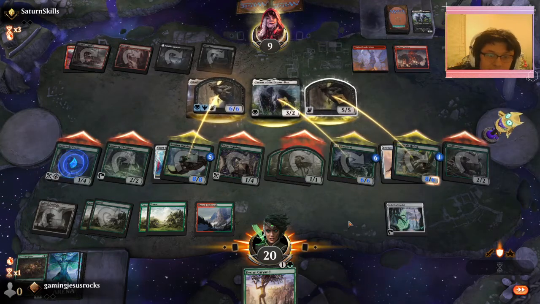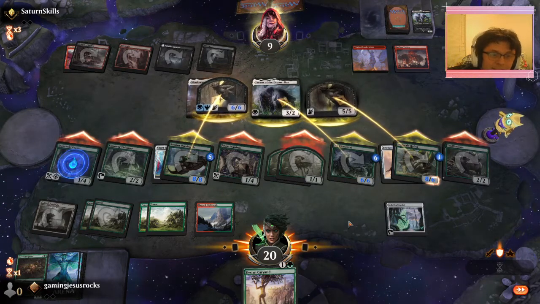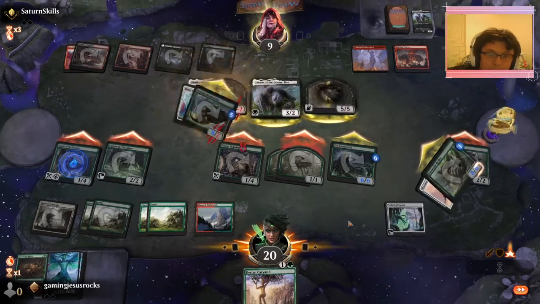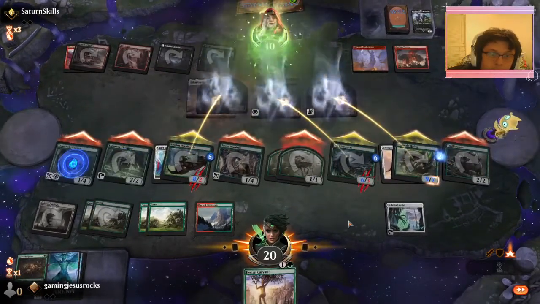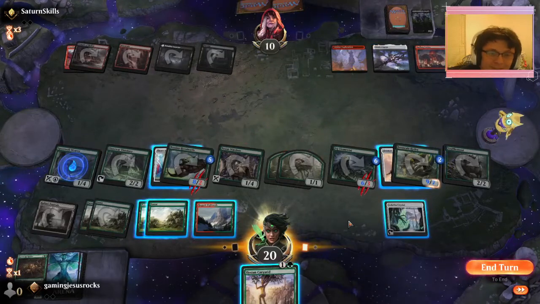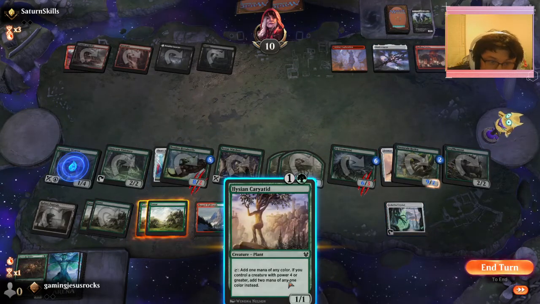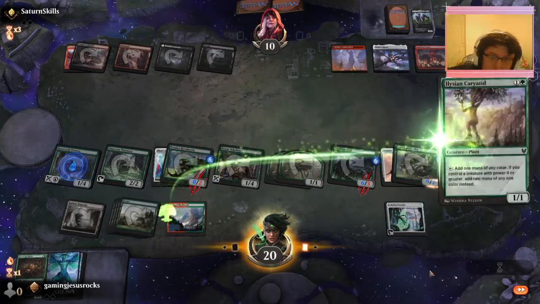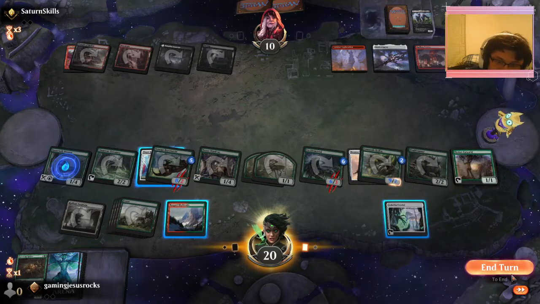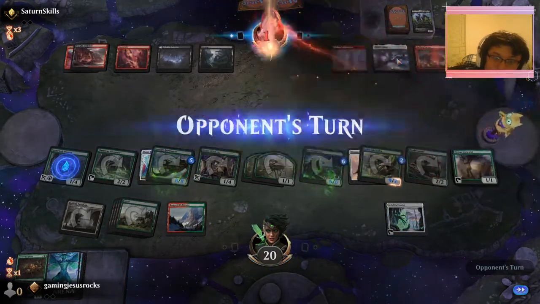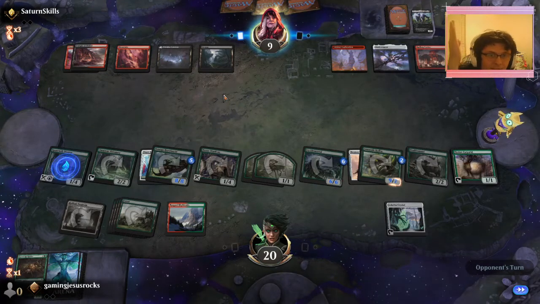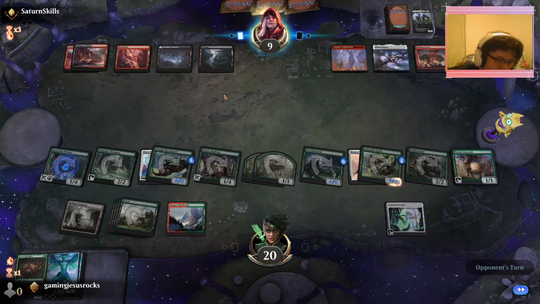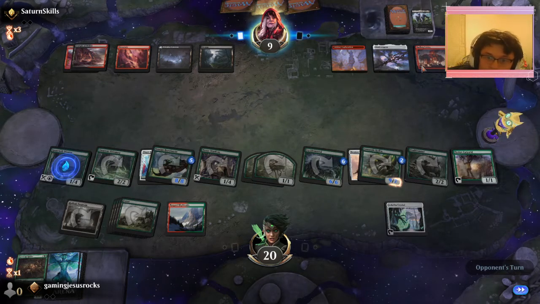Like, yeah, I should have... Oh! Only 1 life left. Hyper Druid. Basically, he lost all of his creatures. Next turn, he's probably going to lose.